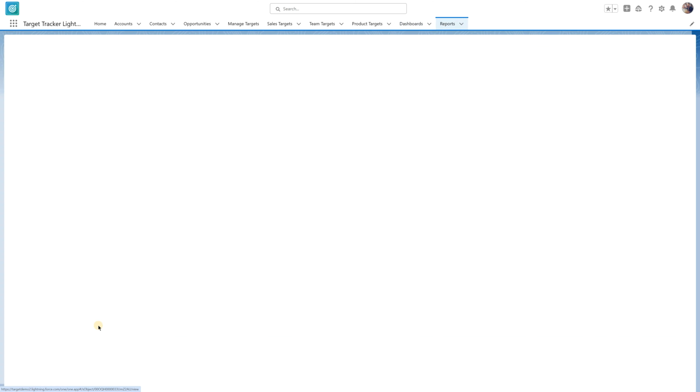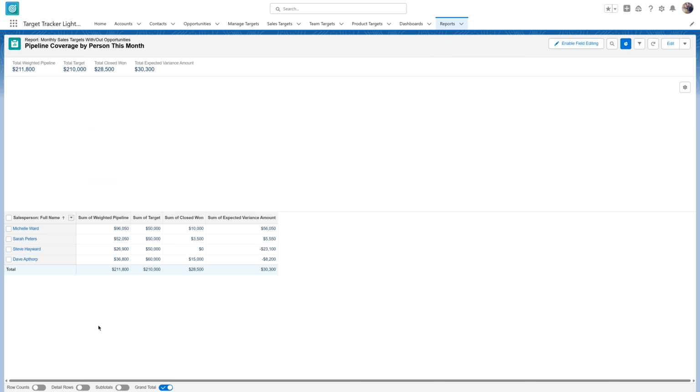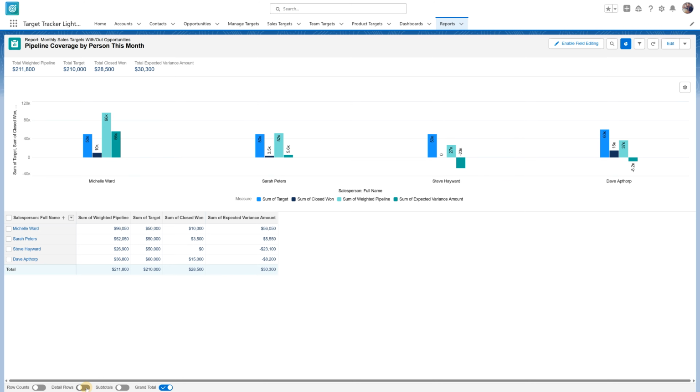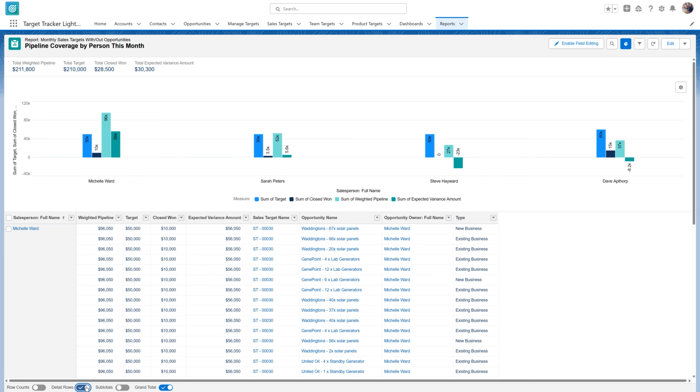We can drill down to the details for any of the salespeople to identify the major deals and check on the essential opportunities we need to close. And the question we need to ask each of the salespeople with a shortfall is: is it realistic to get more pipeline for this month? Might be difficult. Or should we focus on closing the deals we already have and building pipeline coverage for future months?